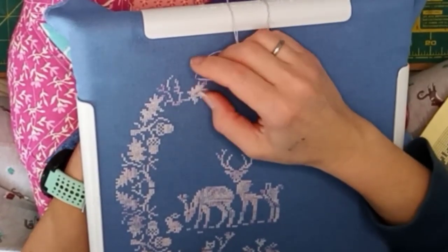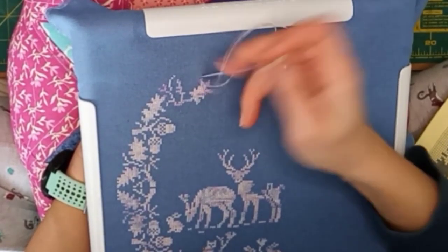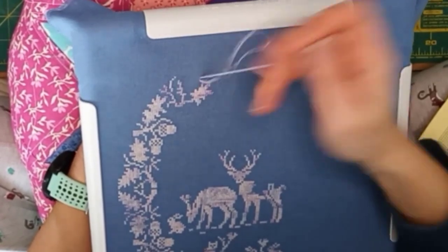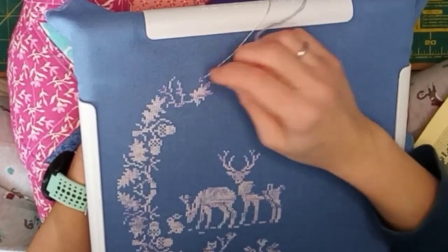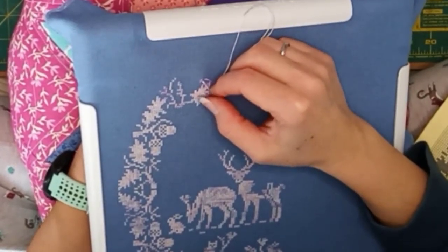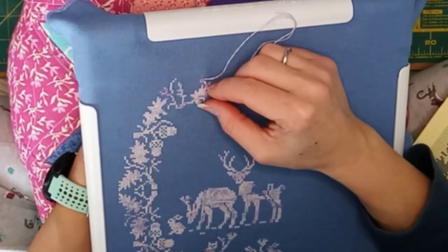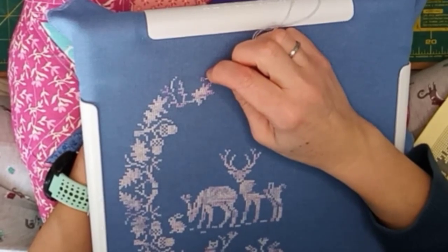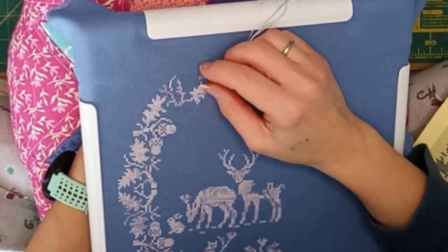I've lost my thread. Yes, so unless there's a definite challenge on, like this weekend is Big Strides, and I've put in quite a lot. I'm still not at 1%, but I've put in quite a lot of work into the Best to See You With, because that's my biggest piece, and that's what I'm working on this weekend. So that's when I get one chosen for me, as it were, but that's my only group that I do challenges in. Everything else, like this piece today, I just fancied something nice and easy.